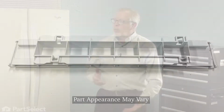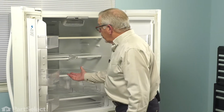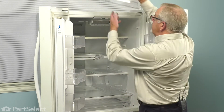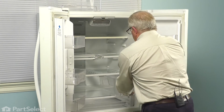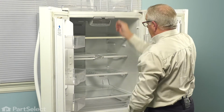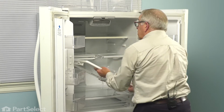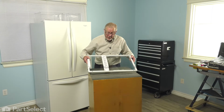Now to do this repair, we'll open up both of the refrigerator doors. We're going to remove any items that are on that shelf, as well as remove the drawers themselves, and just set those aside. We'll then lift up on that shelf, pull it forward, and about halfway, you'll be able to tilt it and lift it out. And then we'll set that on a suitable work surface and we can change out that part.